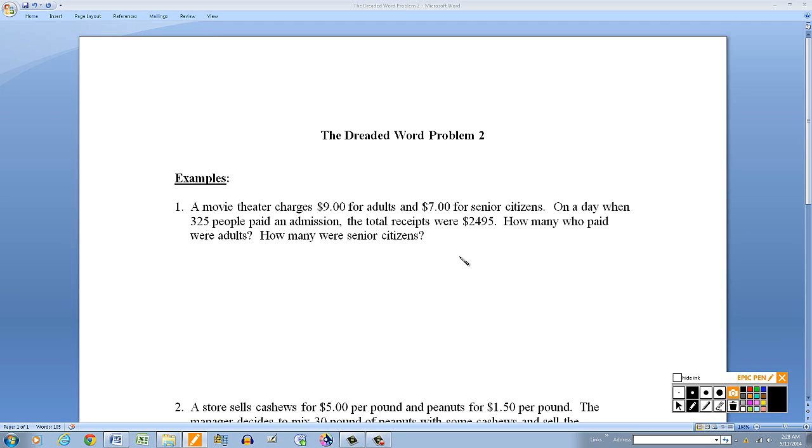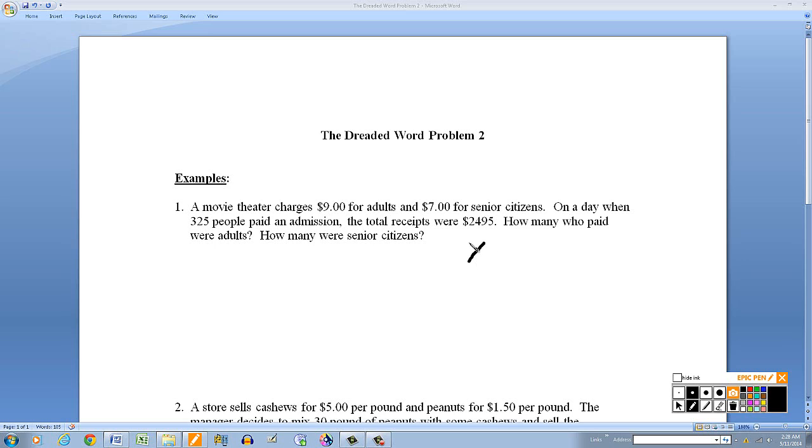Okay, this is one you can solve either using one variable or two variables. In some cases you might be studying systems of equations and your instructor might want you to use more than one variable, so I'm going to use two variables on this one.